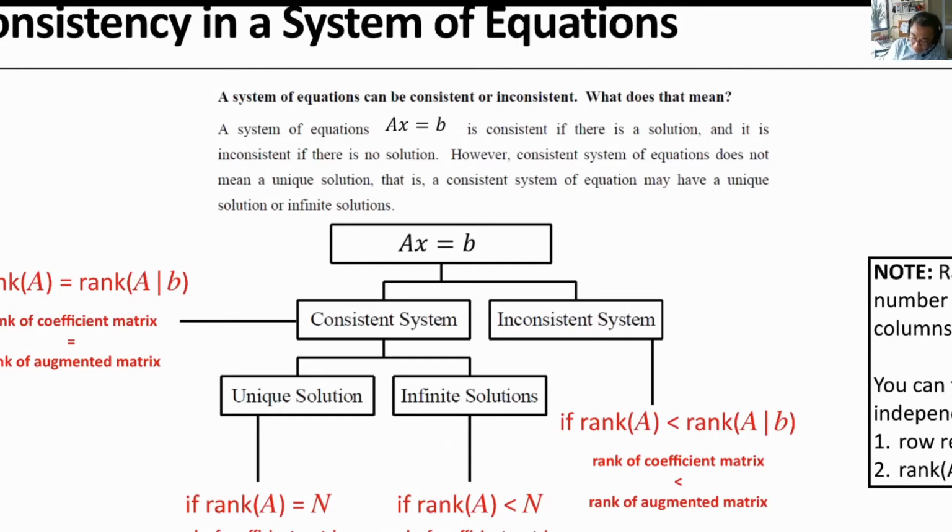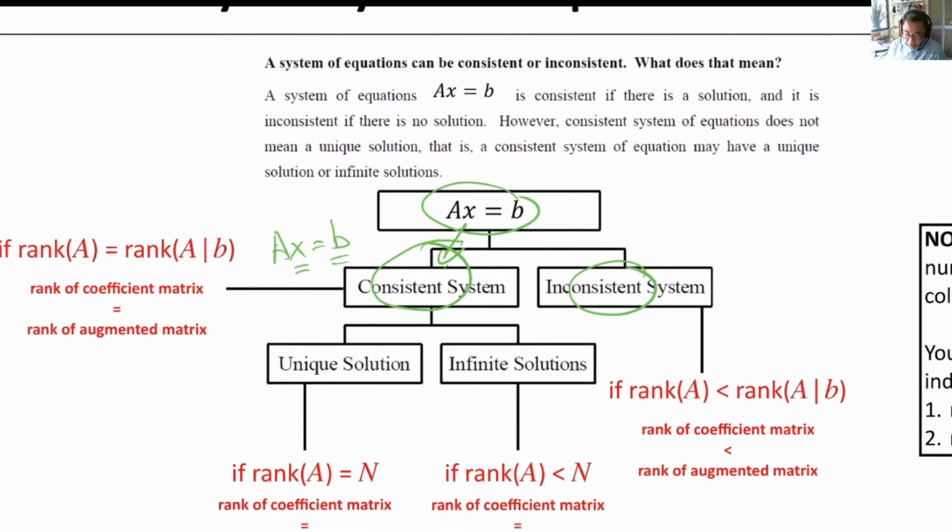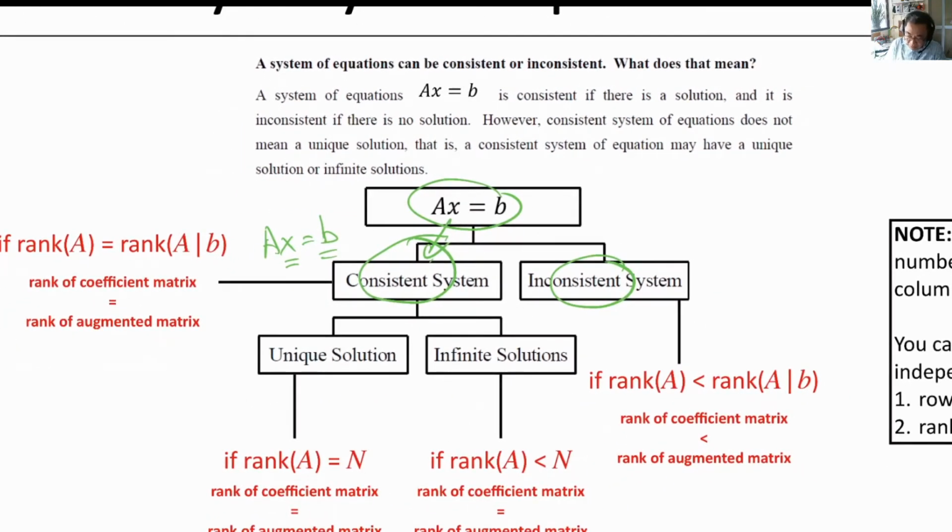We now know that given Ax equals B, the solutions can be consistent or inconsistent. Given that a system of equations is consistent, it means that we can find x such that Ax equals B. We can find the unknown variable x and make it such that it will be B. When this happens, the system is consistent, but there are two different types of solution we need to be aware of.